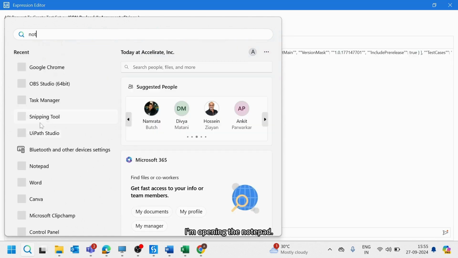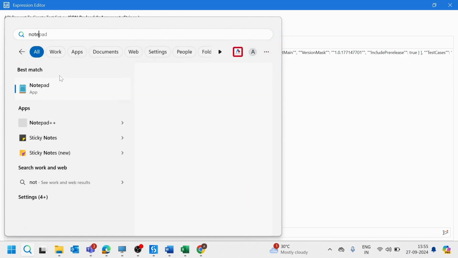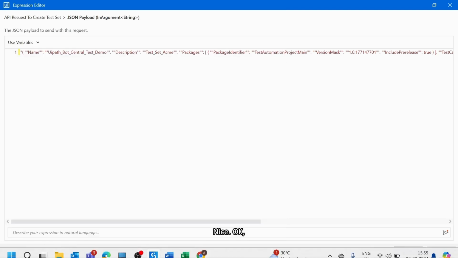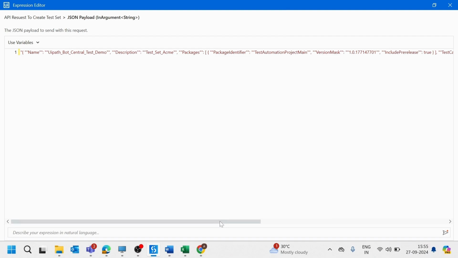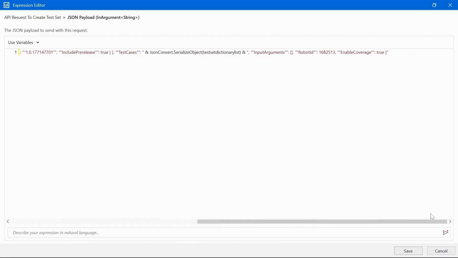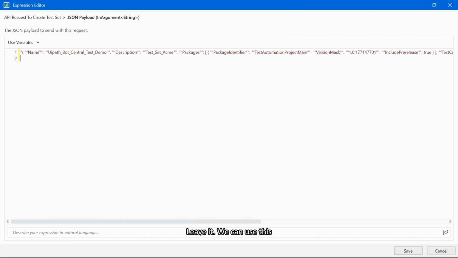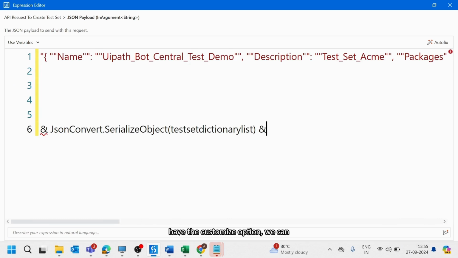I'm opening the notepad. Okay, it's taking quite some time. Leave it, we can use this as an editor. No issue, you have the customize option. You can see these.